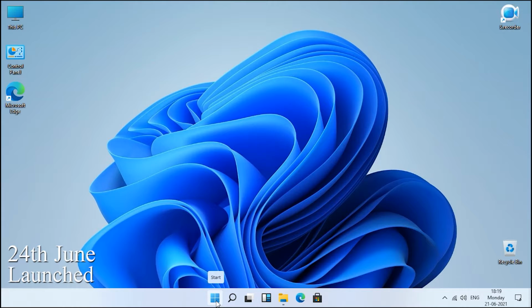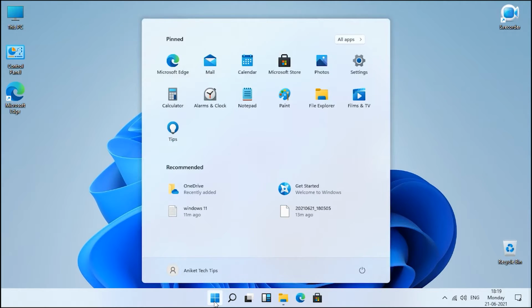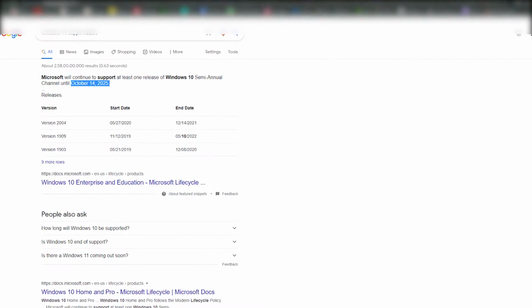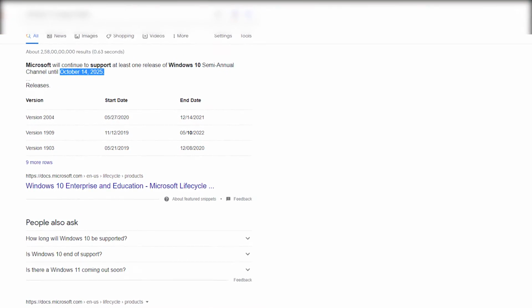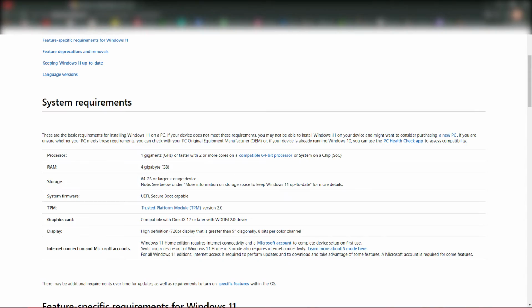Windows 11 launched yesterday, but the official build is not yet available. Although they have provided a tool to check if your device is ready for the upgrade or not. And you don't need to upgrade right away when Windows 11 launches, because you get plenty of time to use it on some other device, then upgrade when you feel like upgrading. Link for the tool is also in the description.